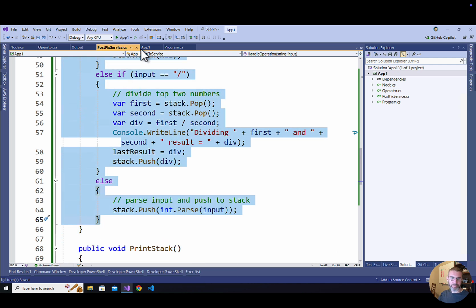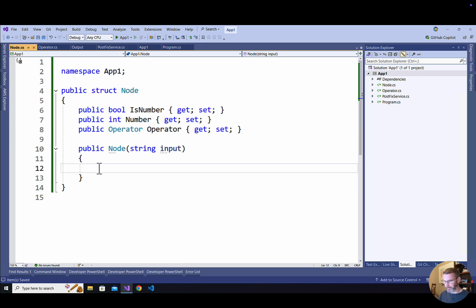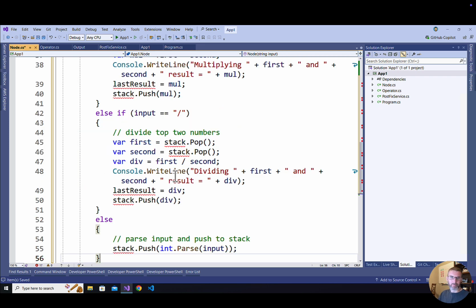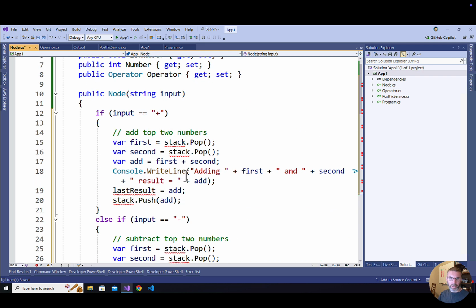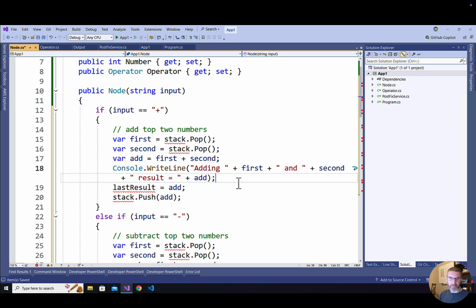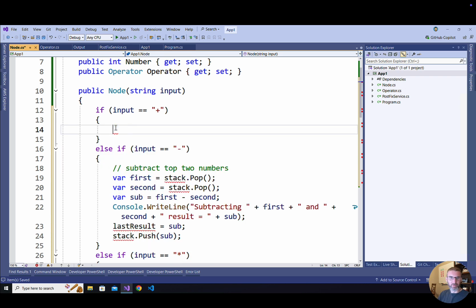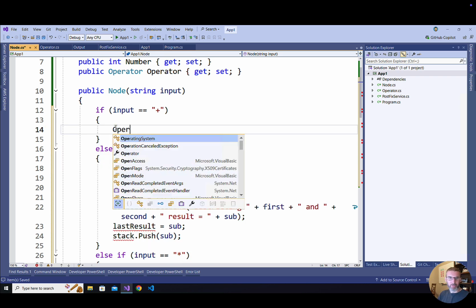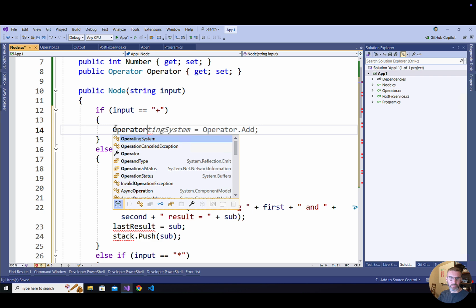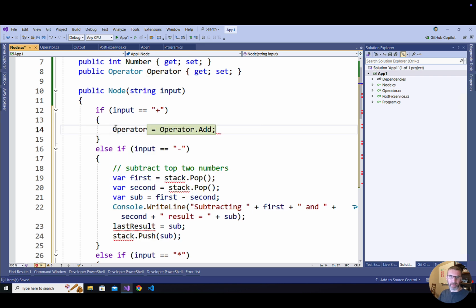Copy. And since we no longer have a stack, actually, that was maybe not the best use of code. Operator equals add.